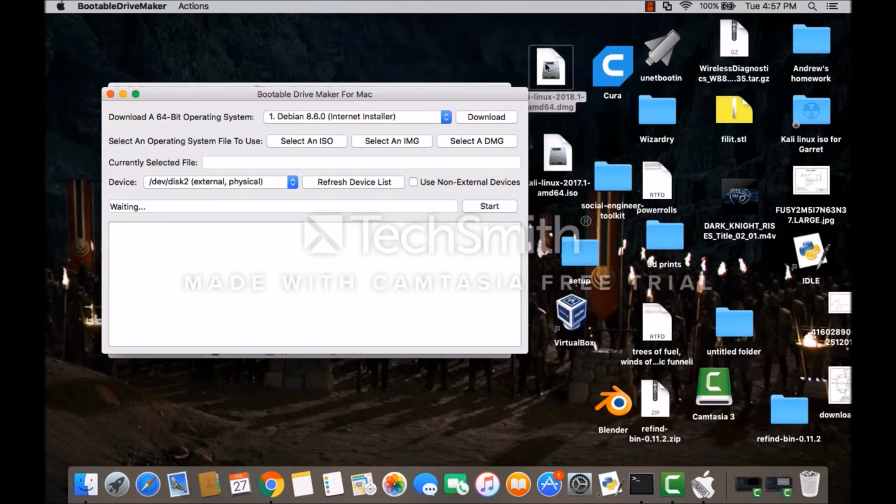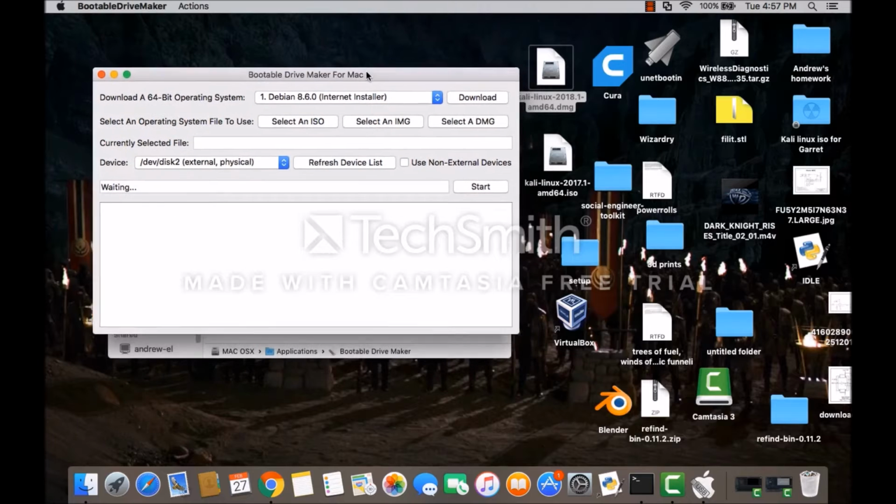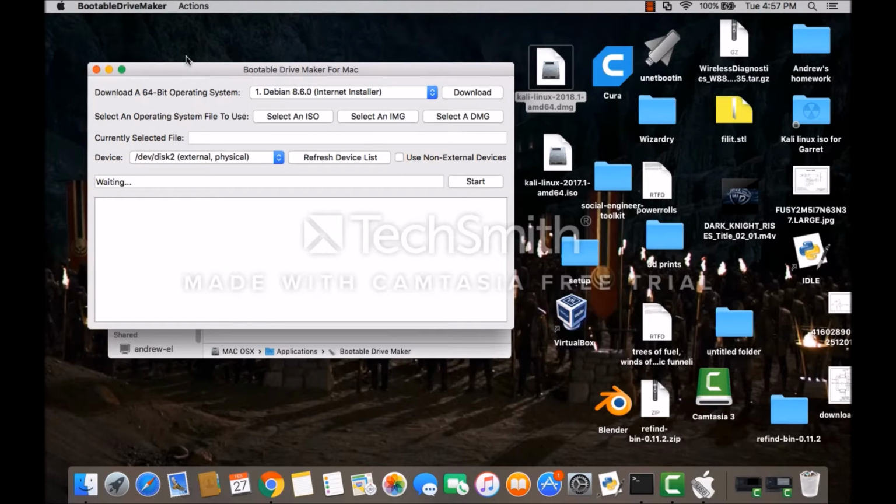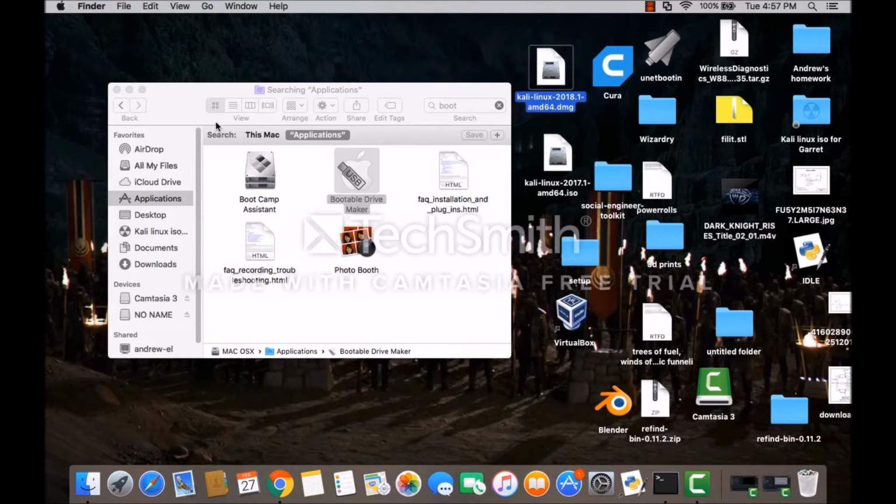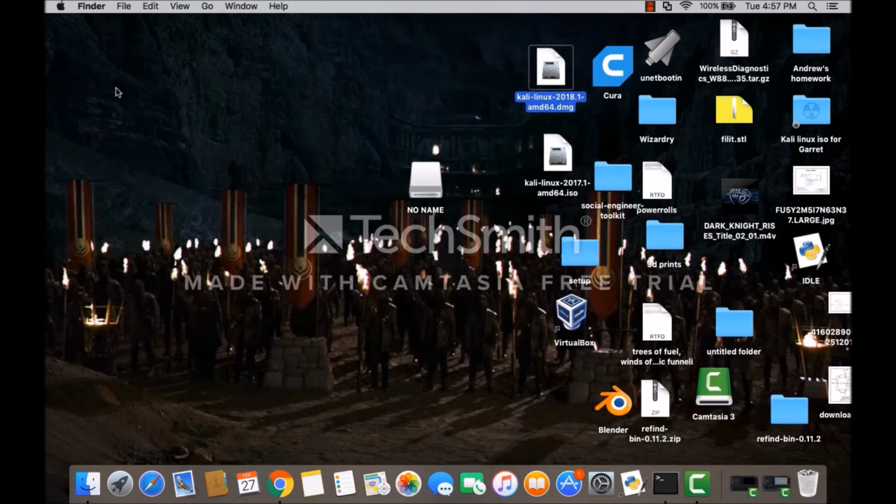Windows is very open to many operating systems, except for Mac. That's a bit hard to do on Windows machines. But the point is that this is going to add the bootable files for your Kali Linux Mac thing. That's what I'm going to call it now. So once you're done with that, it'll say it's done. And by the way, it will take a while. I mean, a good while.